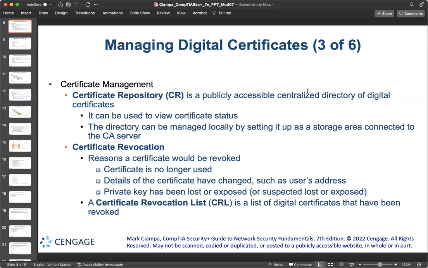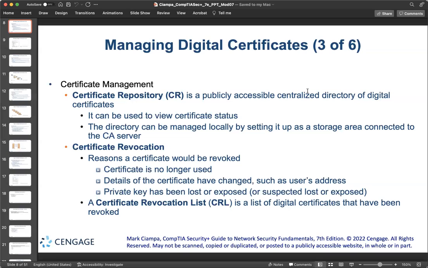Digital certificates normally have an expiration date. However, in some circumstances, certificates are revoked before their expiration date even arrives. Some reasons you may think of: a certificate is no longer used. Let's say a user is not using their certificate for a certain period of time and the certificate is so-called idle, it can be revoked, right?